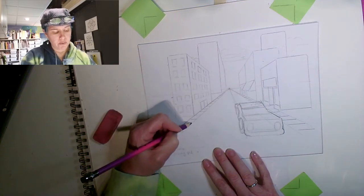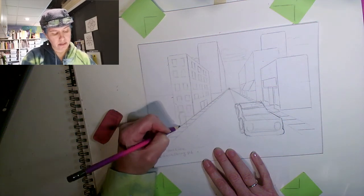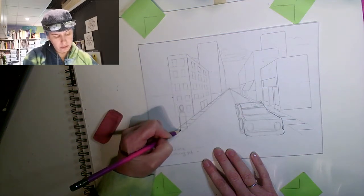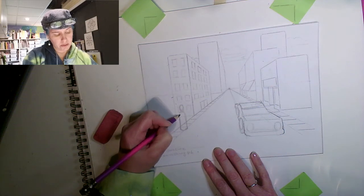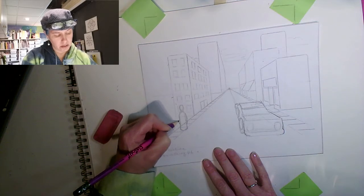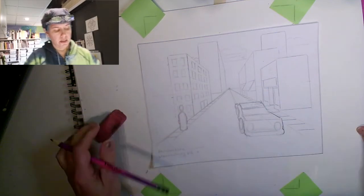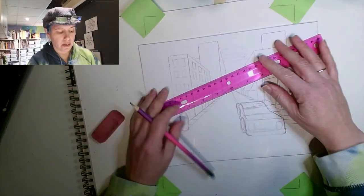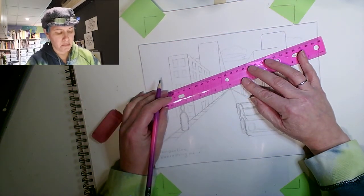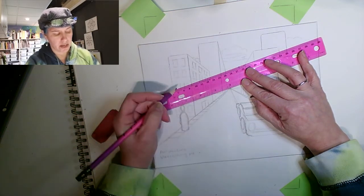If I have a person that's walking the street right here, and my person is going to be this tall. Hello, person. And I'm just going to draw them a simple shape for now. There you are. A simple shape. Okay? Erase the rest of you. So, I know that this person is this tall. I know that by the time they get back into space, when they get back to here, they're going to get smaller and smaller and smaller as they go back into space.